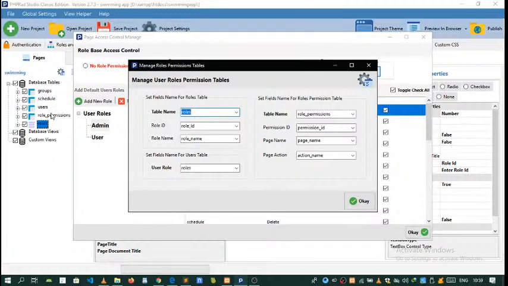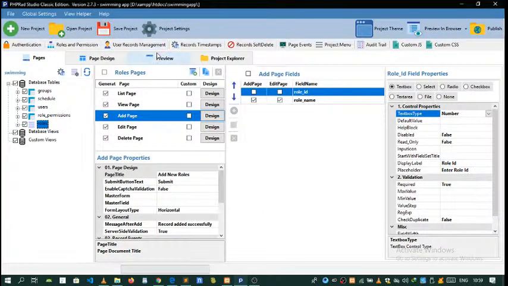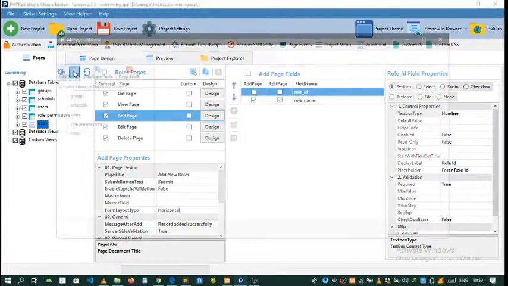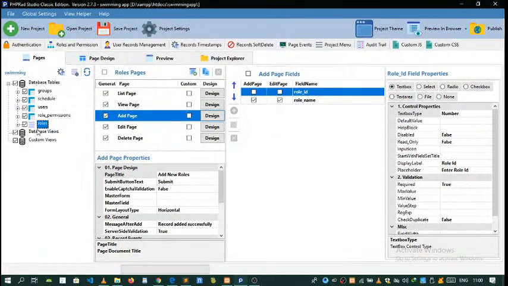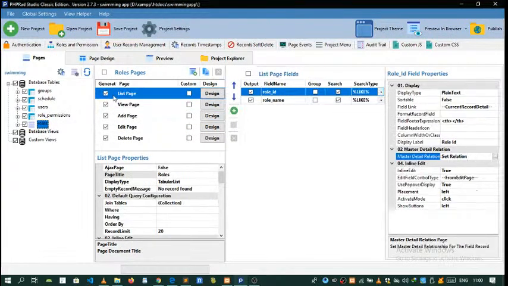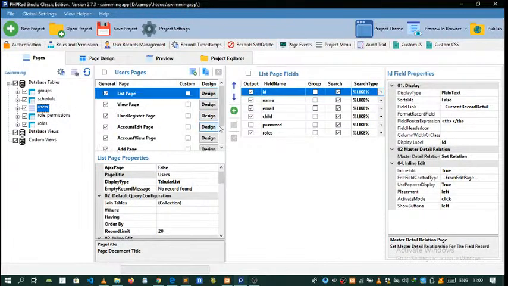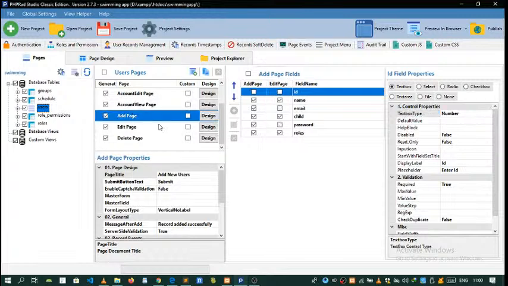As you can see, two tables were created here. So yeah, that's it actually. I don't see any problem with that. But Phprad seems to have a problem with it. Undefined index roles in. Generally this means that that table field is not available in that page. Why would that be? Role is available here. Quick question is, was it really added on the add page? The users have roles on the account register, on the account add. Roles are everywhere.